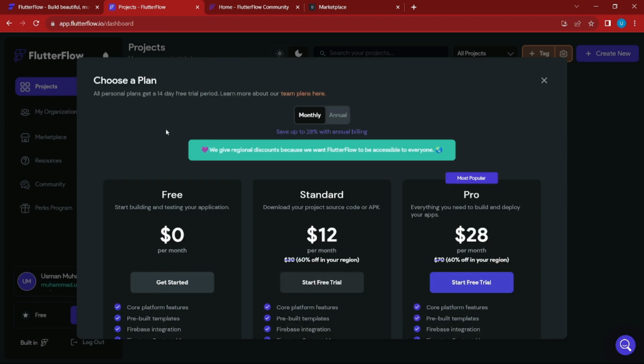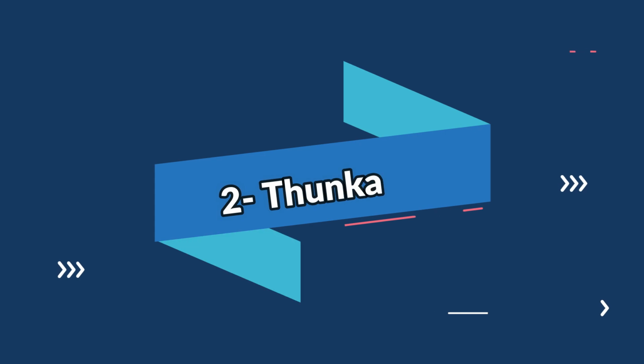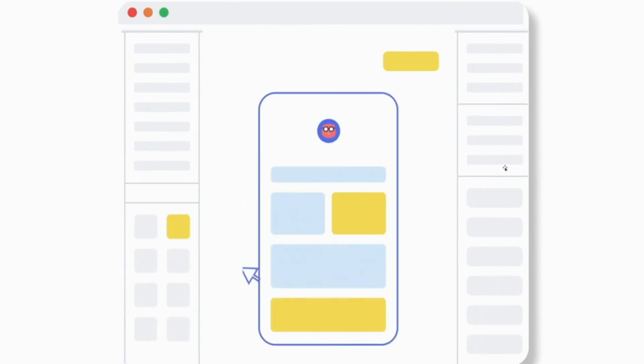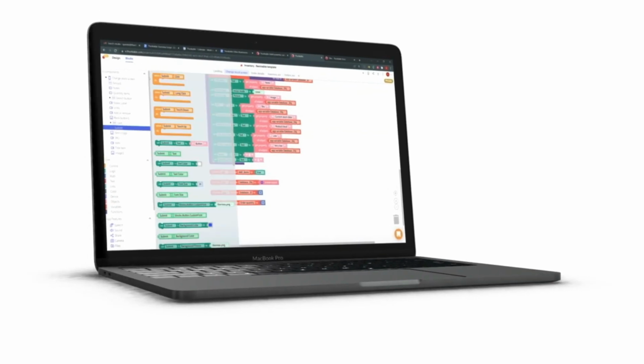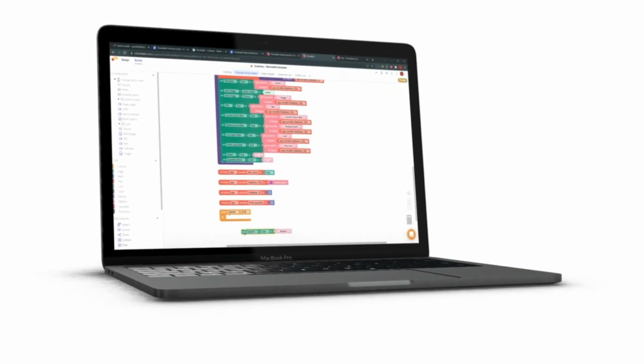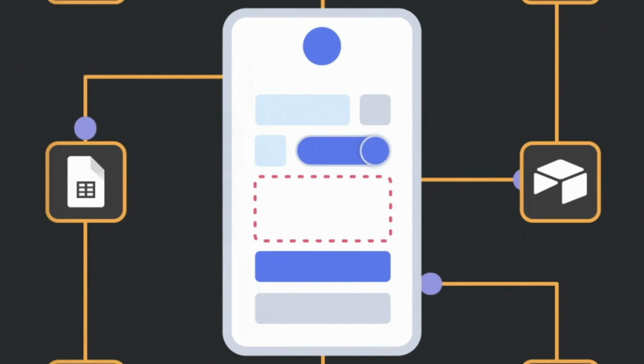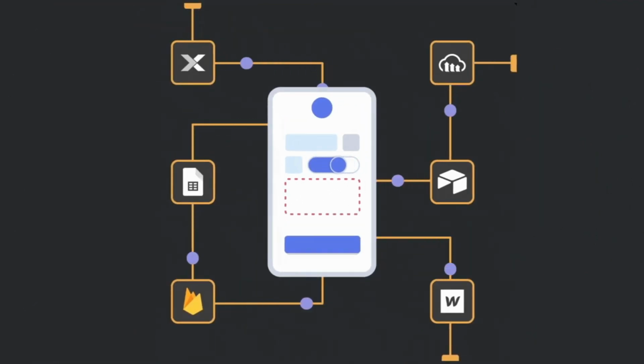So it's really a great option if you want to boost your app development without writing a single line of code. Okay, so next up we have Tunable. All right, so Tunable is basically a platform that empowers you to create stunning apps for both Android and iOS. With its drag and drop interface, Tunable simplifies the app building process. It also offers a variety of pre-built templates and components to get you started quickly, okay?